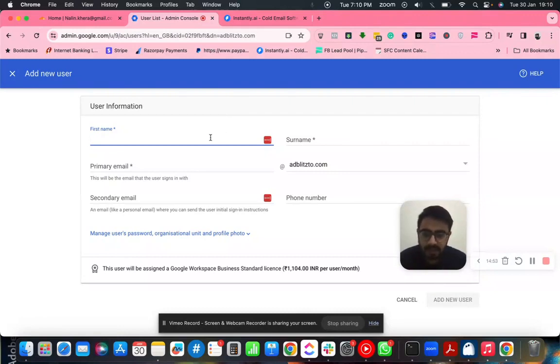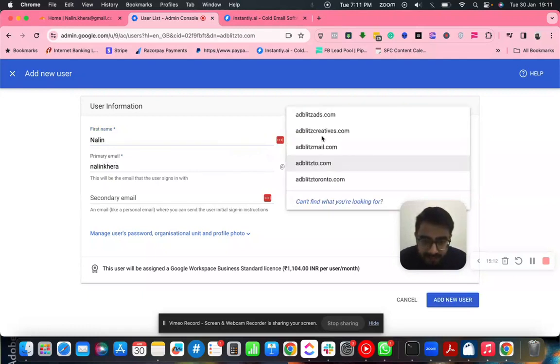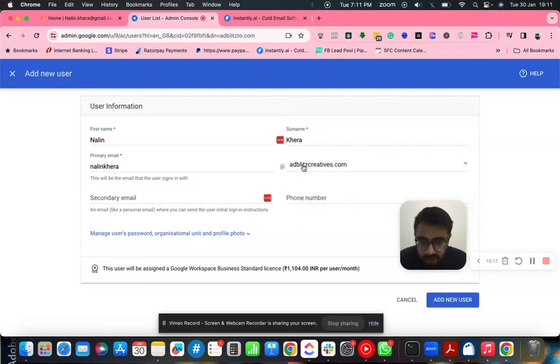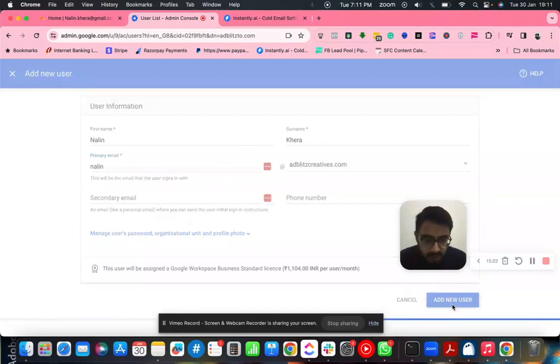All right, so the reason I'm pausing this video multiple times is because in the interest of time I don't want to keep showing the same thing over and over again. I'm showing it two times, and then two times I'm doing it in the back end. All right, so I hope you understand. Let me quickly type the other name. We use this. Now we're going to create a user using this domain, and then we are going to create one more email ID. Click add a user.